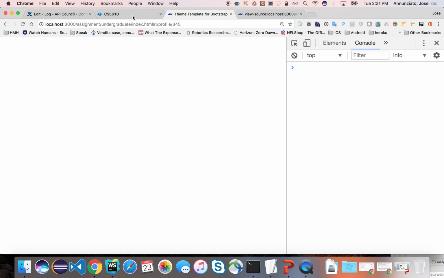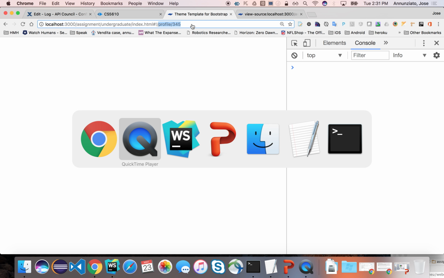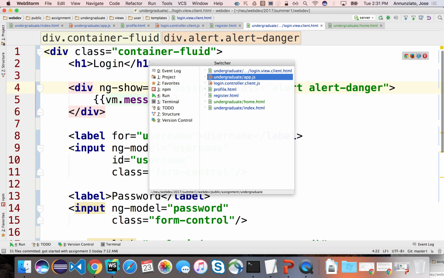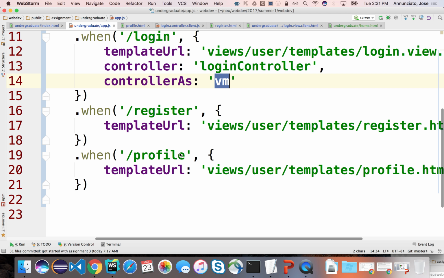Notice that if I type that URL, nothing displays because there's nothing mapped to /profile/ whatever. So we can change that. We can change the configuration to say that profile should be mapped to something: profile followed by anything. And we can give it a name. We can say that our intention is that there is a user ID after that /profile.